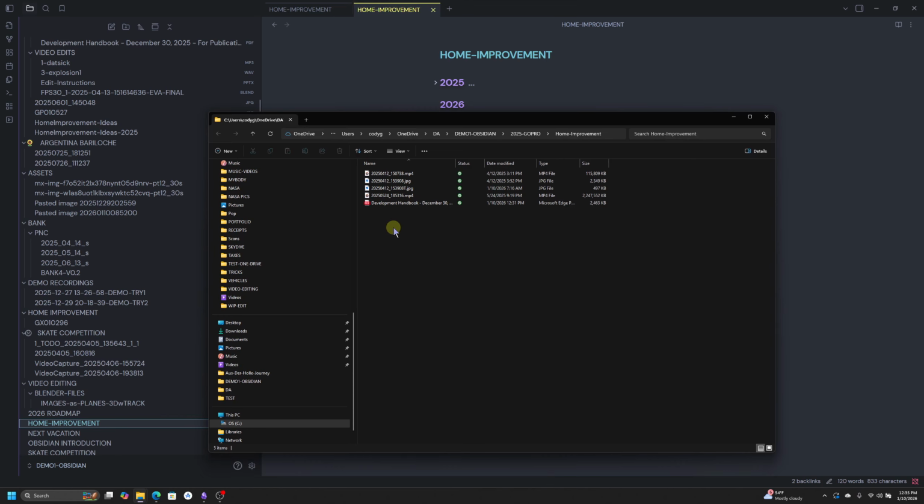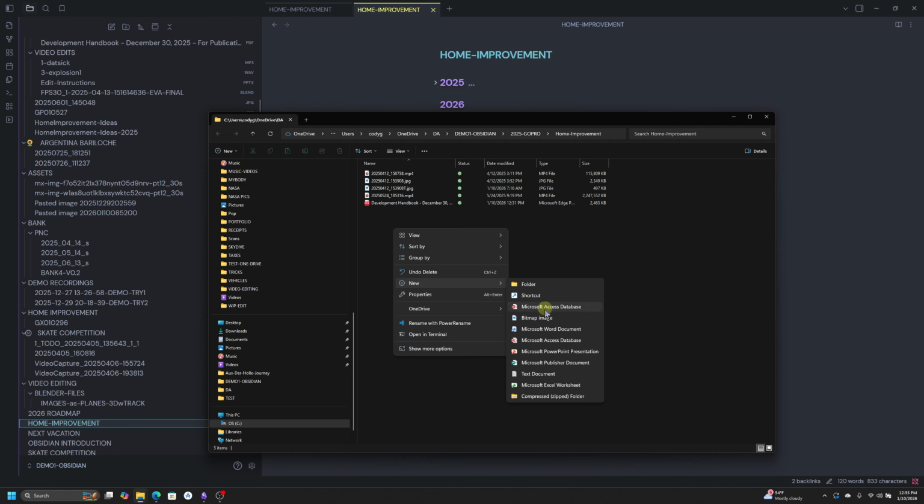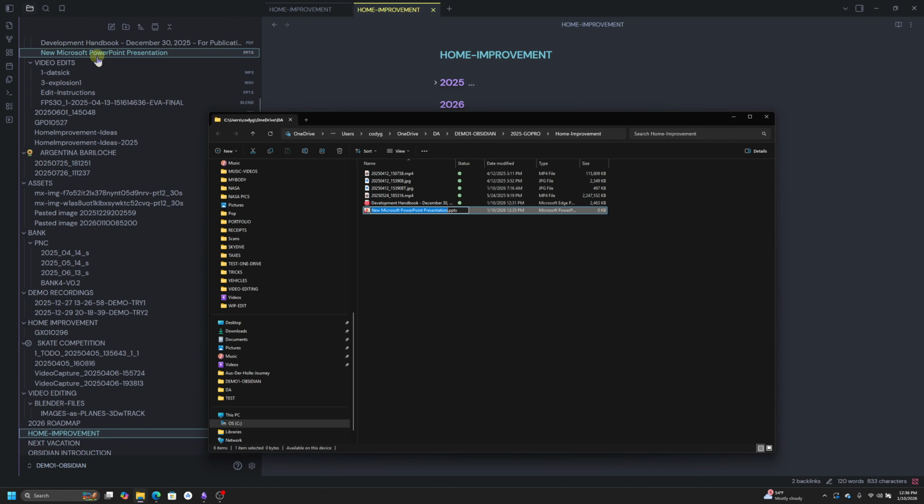I just talked about documents, PDFs. Now I want to come in here and make a PowerPoint presentation, for example. Did you see what happened there? It's picking it up really quick. Okay? We all want one, right? And it renames it. Did you see that? So let's open it up.